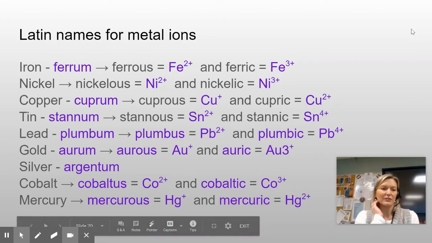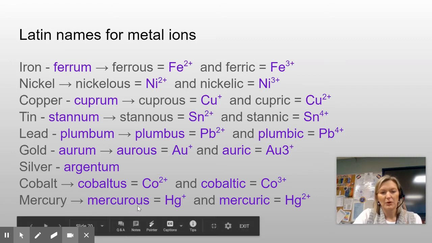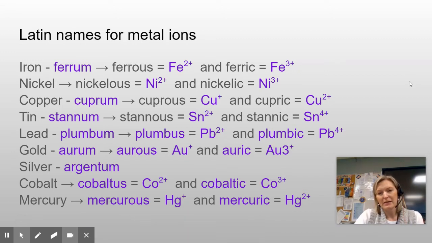Now here's the answers. Ferrous, OUS, lower, meaning it's the +2. Ferric, +3. Nickelous, with OUS, is the +2. Nickelic is +3. Some of these are fun to say. Give it a try. Say them out loud. So double check. I do have a 3 that's supposed to be a superscript. Cobaltous, mercurous. So press pause. Make sure you have them all written in. Then we're going to get into naming acids.